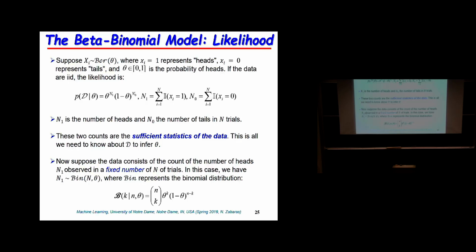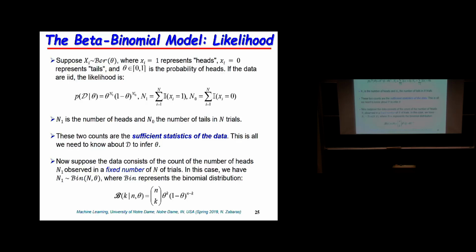So if you hit heads n1 times, since all these experiments are independent of each other, it will be theta times theta, so theta to the power n1, and then n0 tails, so 1 minus theta to the n0. Okay? And I indicate the definition of n1 nicely using indicator functions. All right, this is how you need to do it. So you go through the whole data set and you measure how many times you had heads, that's n1, how many times you had tails, that's n0.